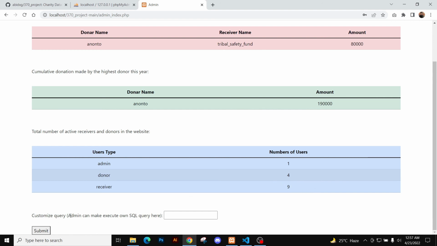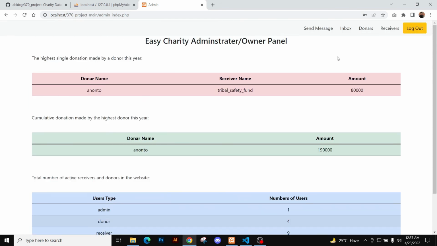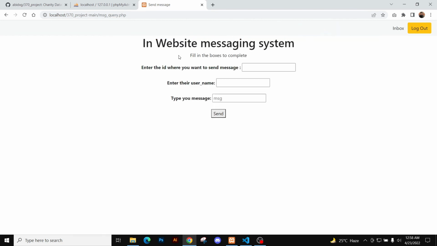Now we have also put a customized query where the admin can execute his own SQL query here. Beside this, the admin has 4 different options, that is send message. An admin can message a donor or receiver particularly for any purpose. So here is the page.